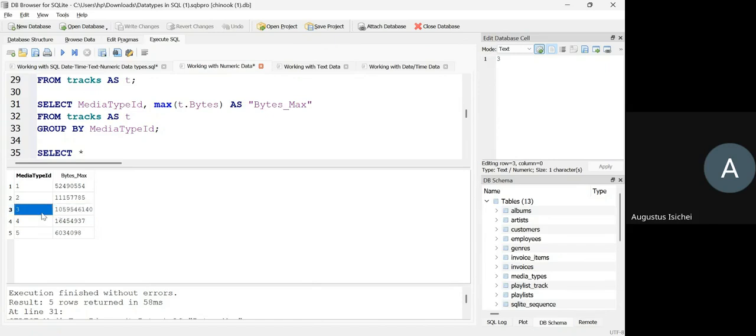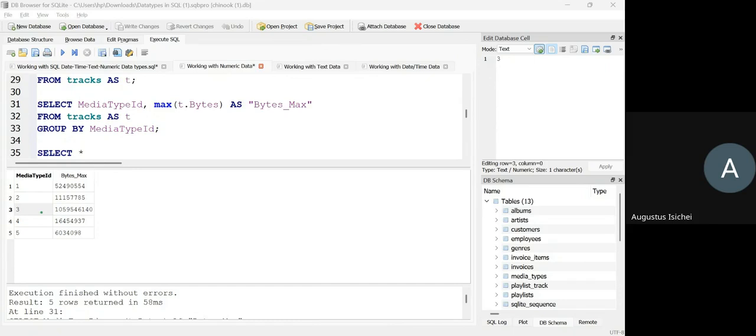So now my interest is, what is this media type with ID 3? I want to see the names of the media types instead of just seeing their IDs. Are we together? So Akin has solved the first problem. We've been able to see the maximum of each of the media types by adding just that group by clause. But we don't want to stop there. We also want to see the names of those media types alongside their IDs.